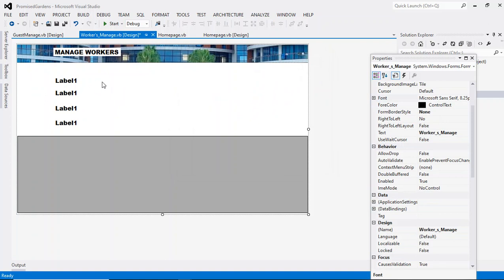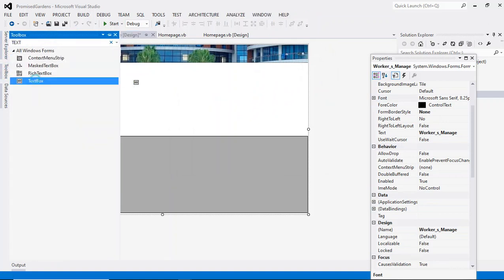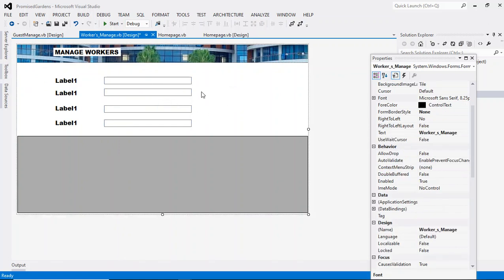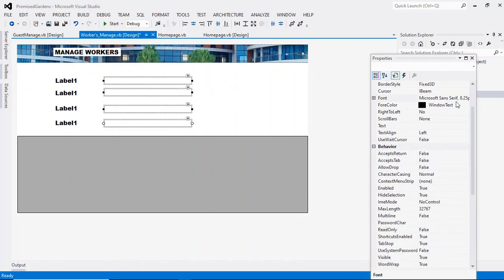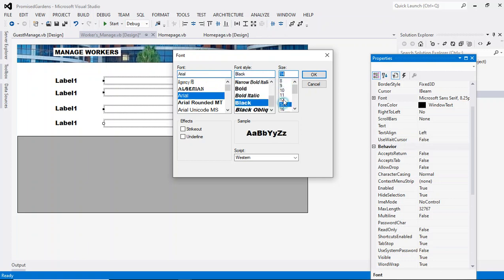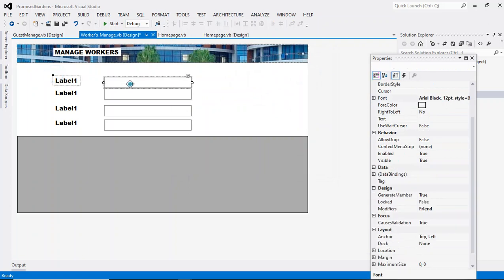That is it. We need the text boxes. This is it here. Now you drag this, drag that to that. Let me change the size of these text boxes. They should have Arial black 12 too. Yeah, I drag that to that.